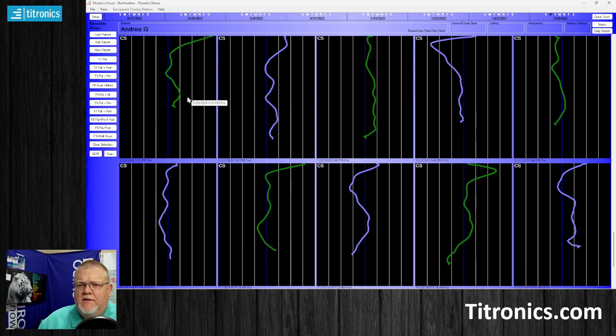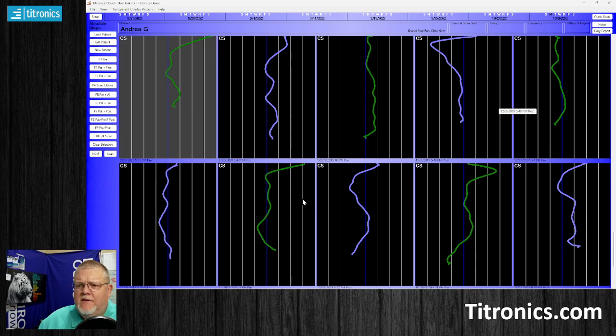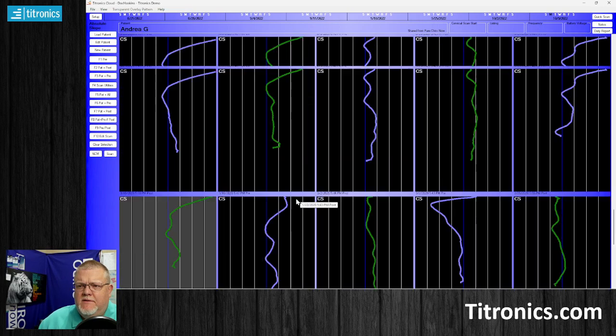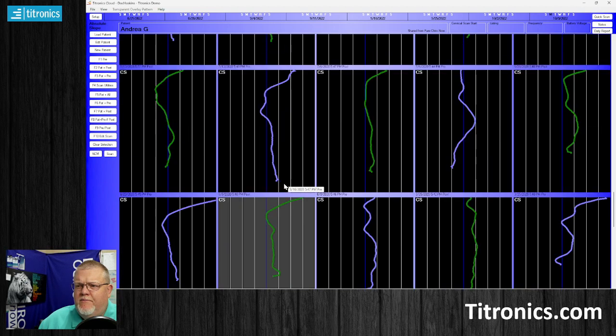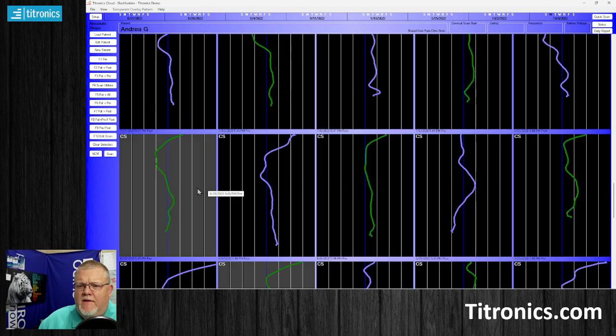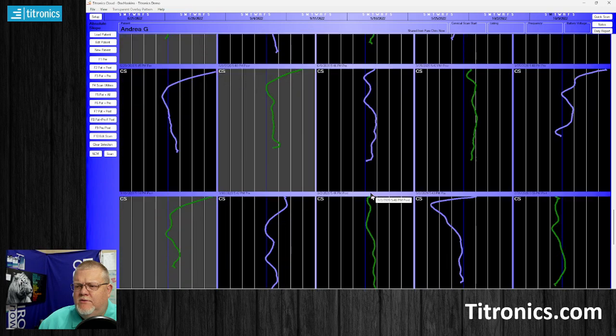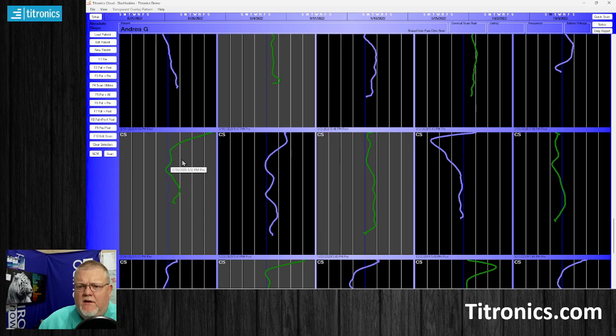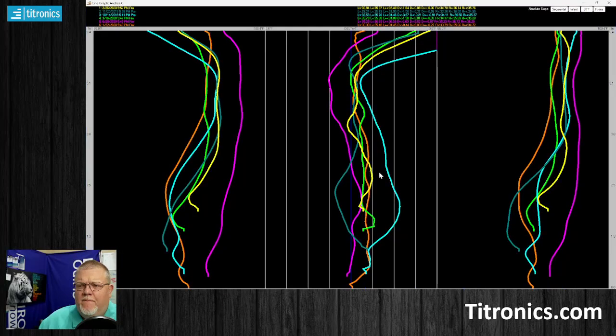So we're going to select that pre-scan and that pre-scan and this pre-scan. And that one, and that one, and let's just do this one here just to show you something. So if I click all those, you saw how they went gray. If I right click on any of those and click overlay selected, it'll put all of them on a graph.